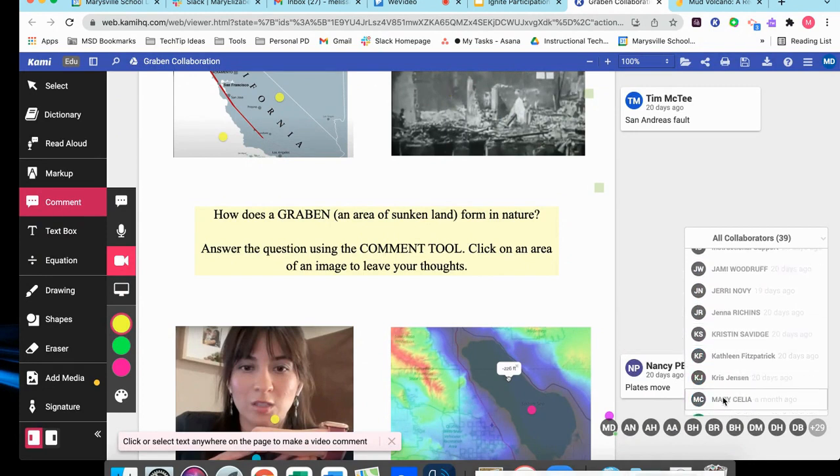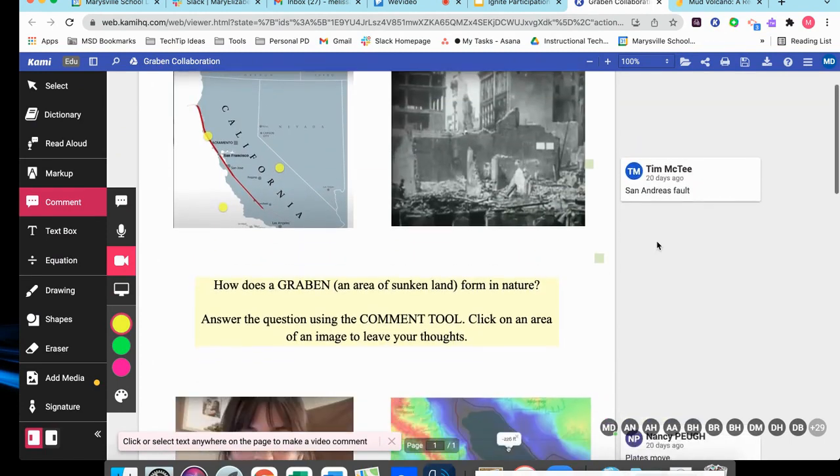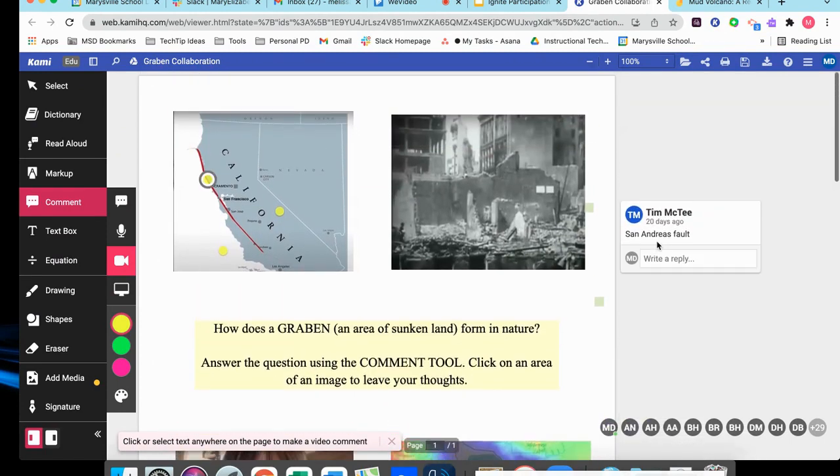All right. Okay. So now we just noticed we have a couple samples here for you to look at. So how do I add a comment, and how would I have a student add a comment? Well, there's 3 ways you can add a comment. The first one is you just choose the comment feature, click on this thing that says text comment, and then click on the picture or image that you want your comment attached to.